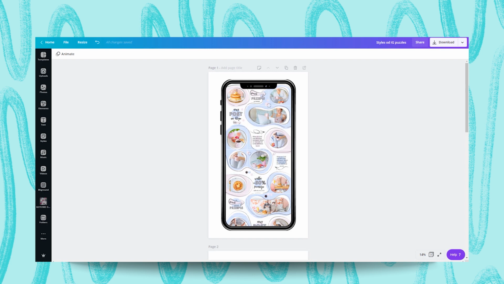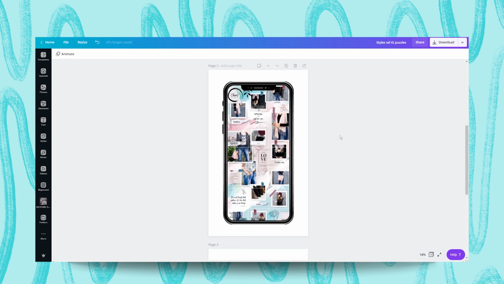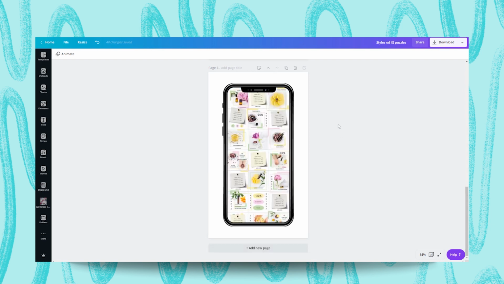And the first one, as you can see, is in comic style. It has funny hand-drawn elements like oval shapes, circles and arrows. The second one is in boho style. It has hand-drawn watercolor elements, backgrounds, linear drawings like flowers and leaves, and photos in Polaroid frames. And the third one is in chessboard style. You have a photo on one square and the text on the other. Then photo, then text, and so on. But I mix it up a little bit so it doesn't get boring.